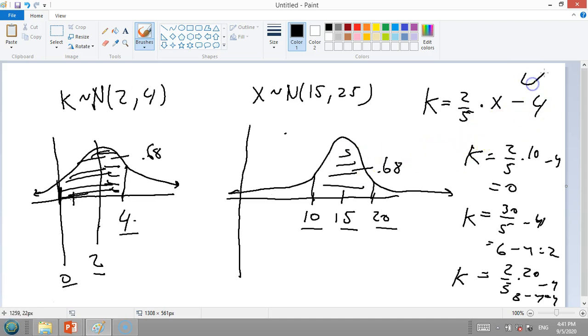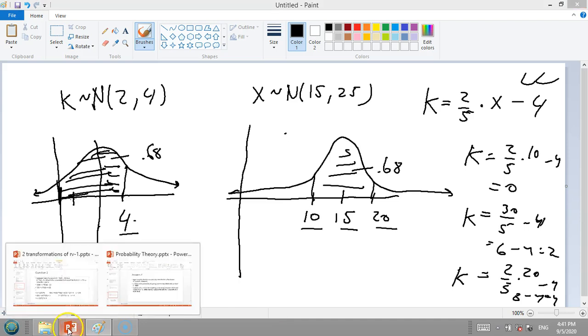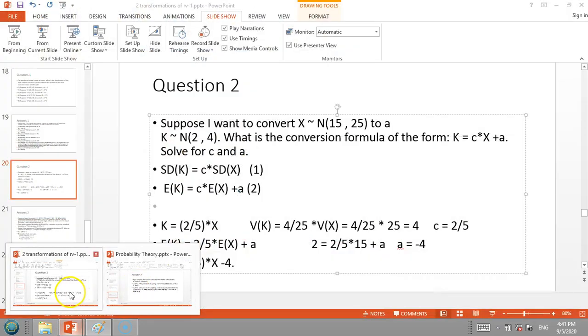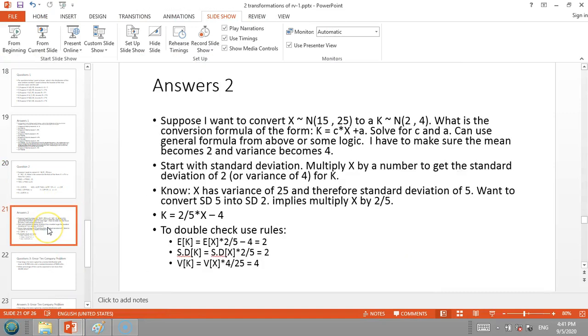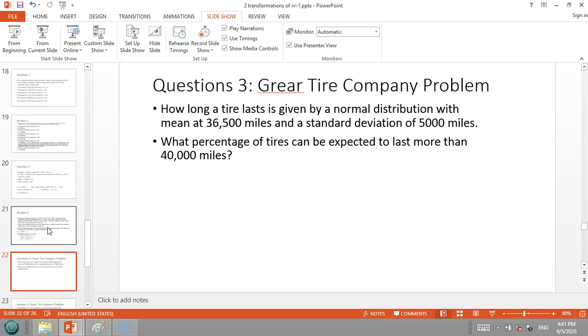I'm just double checking with numbers that I know should exist. So you can double check as well if you're not sure, if you do the math right. Okay. Here's the next problem. So please pause the video, try and do the problem on your own, and then we'll work it together.